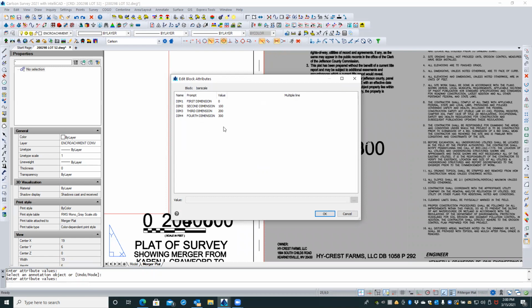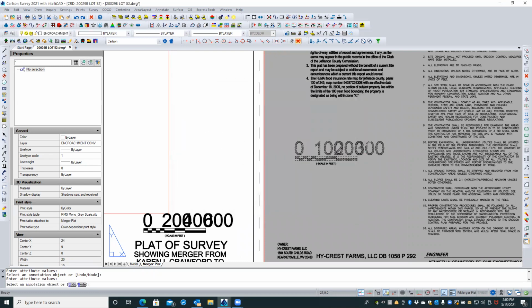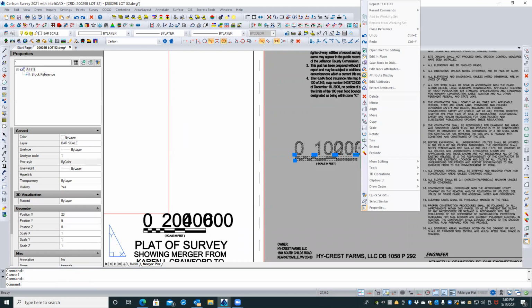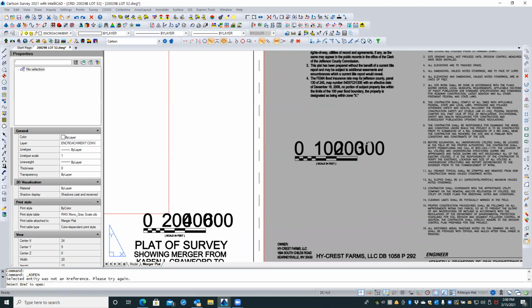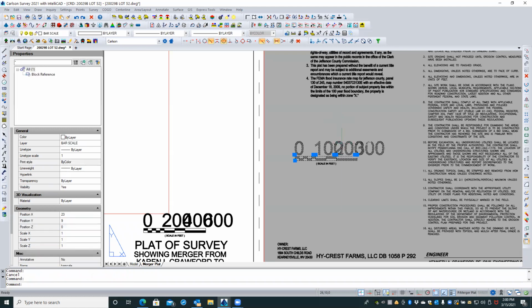It doesn't bring up the attribute definition when I do that in-place editing. So let me try this. If I select it and then open the XREF for editing, no, it won't let me do it that way either.